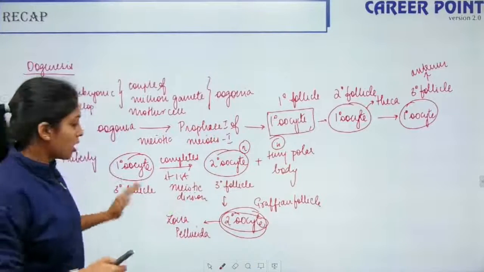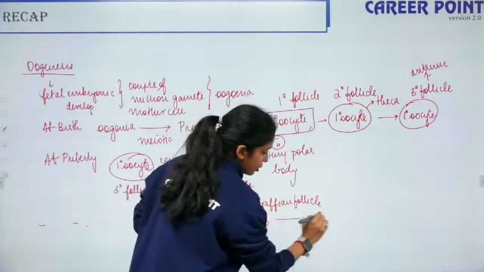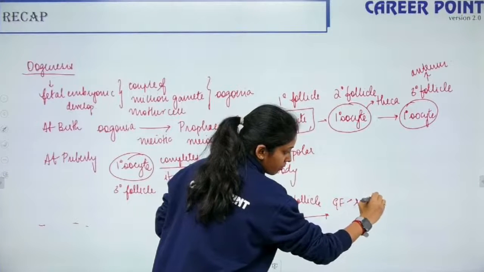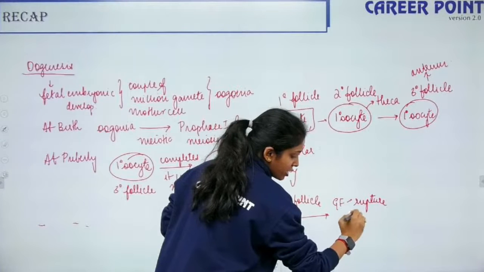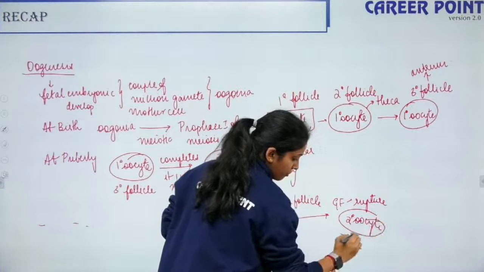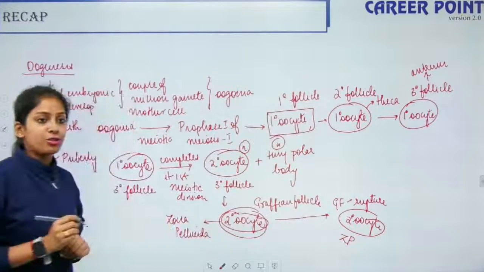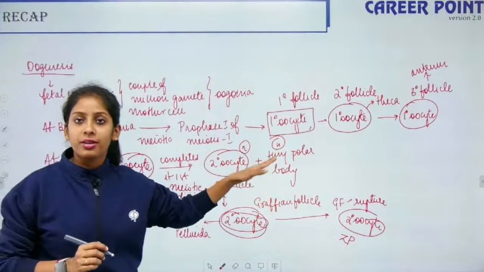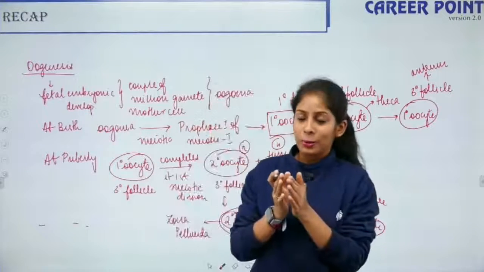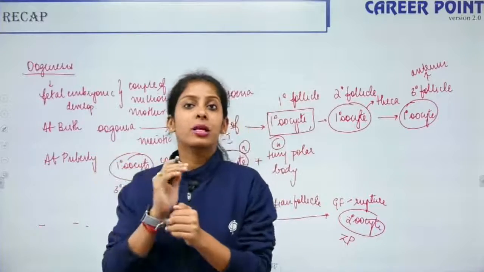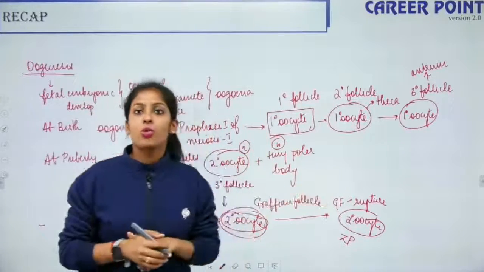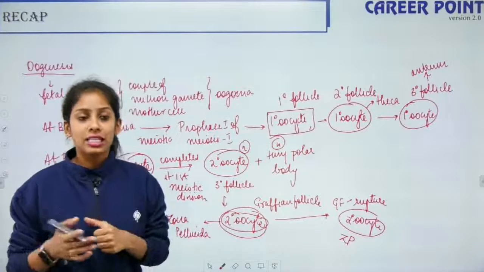So this is done. Now what happens is slowly the Graafian follicles rupture to release your secondary oocyte, which is surrounded by your zona pellucida. You guys can ask me a doubt: ma'am, only the first meiotic division is done, the second meiotic division is not completed. Hold on, the second meiotic division will be completed once the sperm encounters the ovum. Until then, the process stops here. This was what I was talking about in oogenesis in the last lecture.